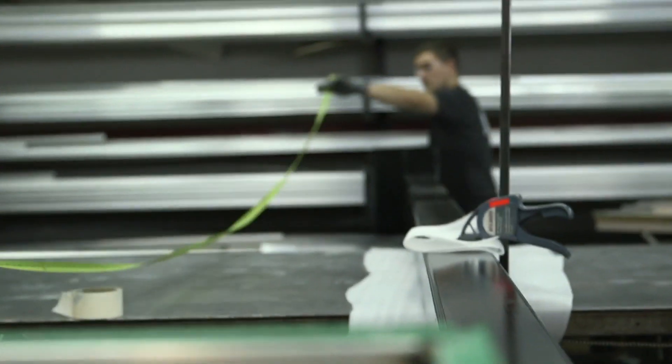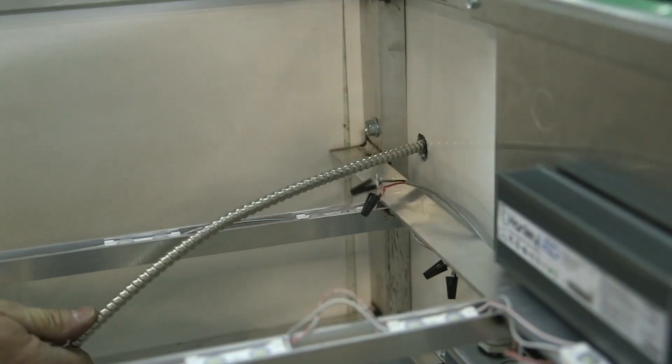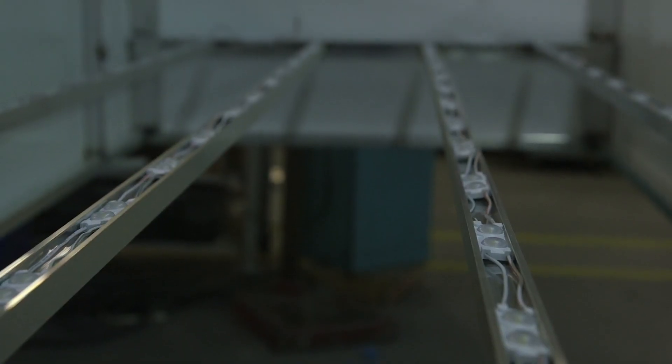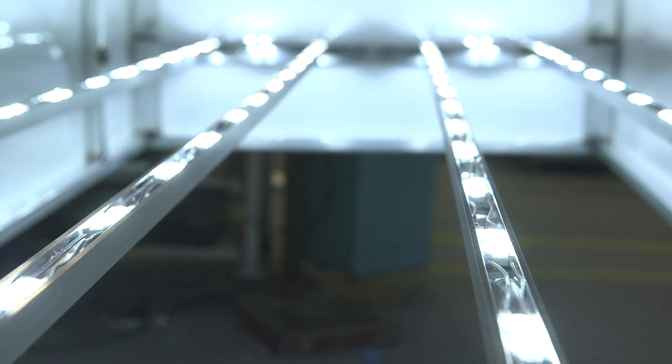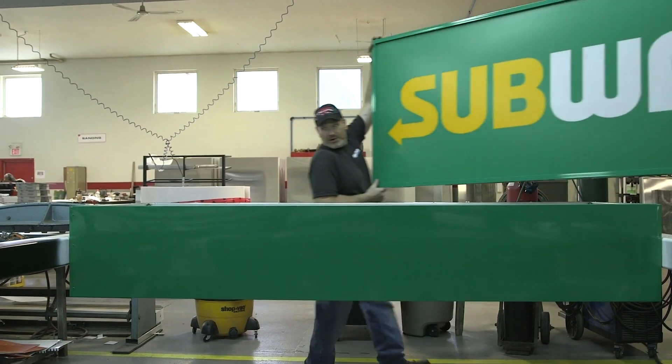It's best to do this — it's the first thing people see when they drive by. These new signs are so energy efficient; you have to consider the payback. We've developed our own LED system specific to the Subway program with white and green LEDs. The ROI on that is less than two years if you're taking an existing neon or fluorescent sign down and putting this new signage up. The cost of that sign is paid for within two years.